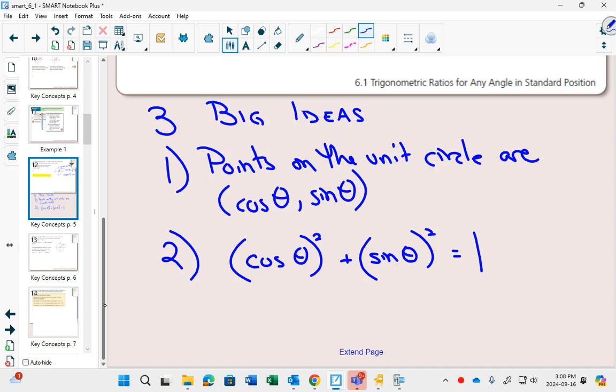On your formula sheet, the formula likes to write, because you're adding and the order doesn't matter, sine first, and mathematicians don't like brackets. So they're like, well, how can we get rid of brackets here? We could just get rid of them, but then we have an issue. If I just get rid of them and have it squared, how do I know the whole thing is squared and not just the angle?